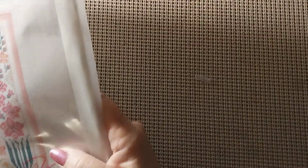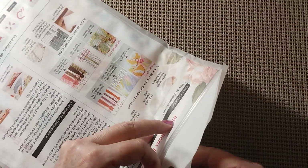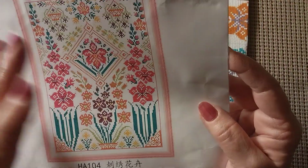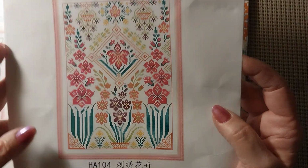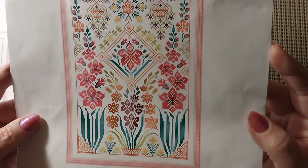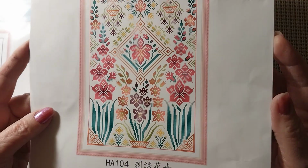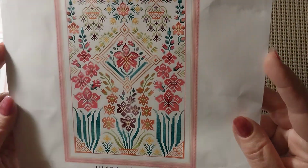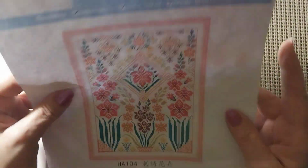All right, we also have 2 cross-stitch kits. Let me get it out of the thing here. These are Joy Sunday wannabes, and they are both stamped kits. Isn't that pretty? This is another one in their sampler type series. I just absolutely love this. It's just nice and easy to stitch. Doesn't have any back stitching. You could put back stitching if you wanted to.